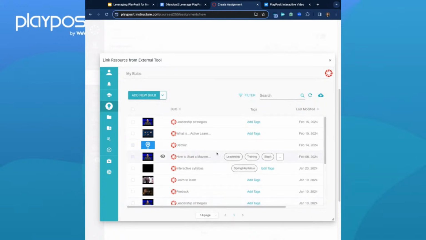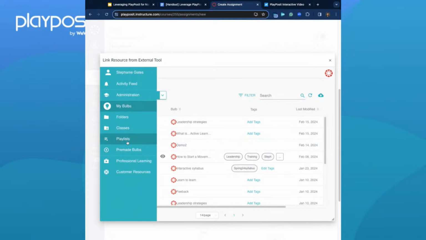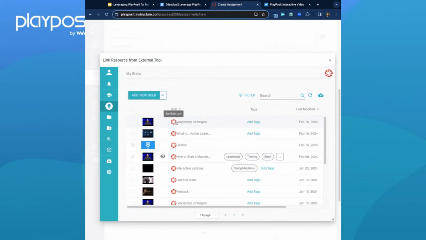So from here, if you already have bulbs ready or playlists ready in your account, you can just select the Canvas icon next to the title of the bulb or the playlist that you want to use. And you can link that to your assignment, excuse me.